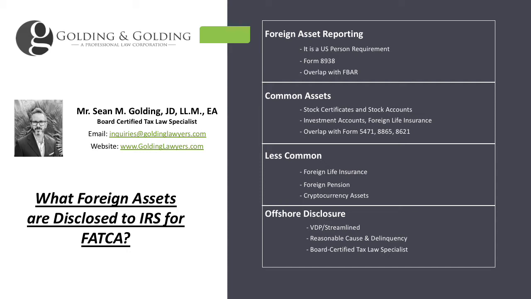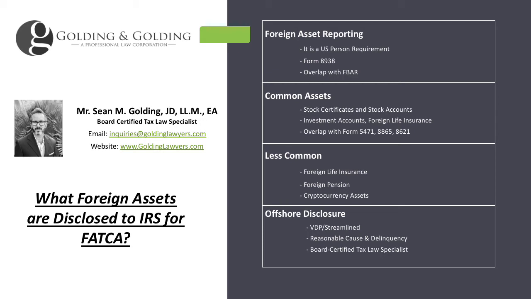FATCA is the Foreign Account Tax Compliance Act. FATCA came into effect about 10 years ago. It oftentimes gets confused with the FBAR, Foreign Bank and Financial Account Reporting, but that deals with FinCEN, and that's been around since around 1970. So FATCA is required for U.S. persons who have certain specified foreign financial assets. Individuals and other tax return filers will file a Form 8938 that is filed along with the tax return. It's filed at the same time as the tax return, and there is a lot of overlap with the FBAR, but they're not mutually exclusive of each other. You may have to file one, either or both forms.